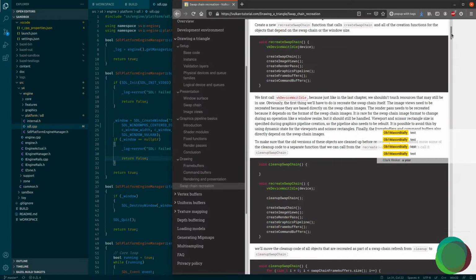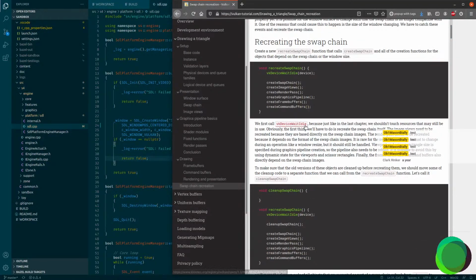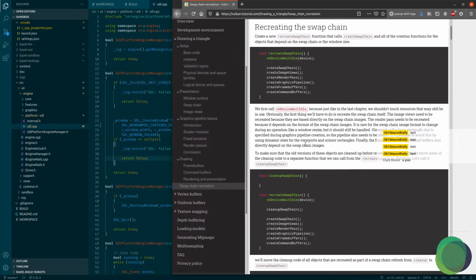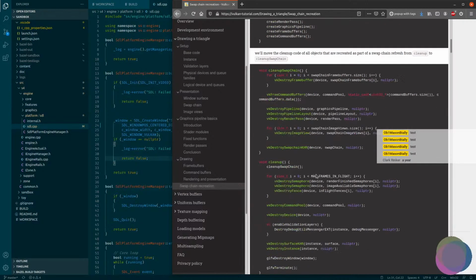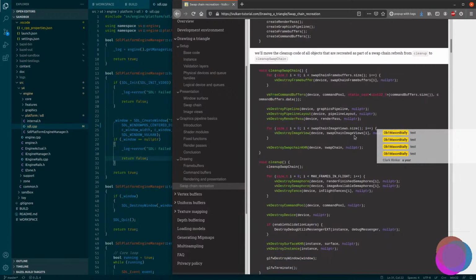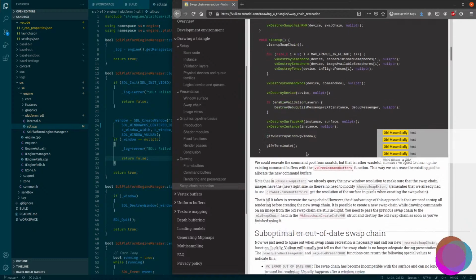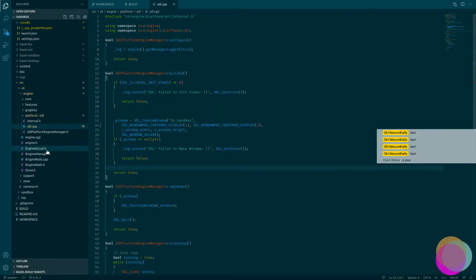I have briefly read through this, but you'll notice that this is actually quite a lot of changes that we have to make. I'm also not following this tutorial exactly. I'm doing it slightly differently because I'm putting it in objects and not just using a single global object. So we're going to skip this part because I'm already aware of all this. The first thing is we need to basically separate out our swap chain object, right? The way we currently have this, I haven't touched this engine in a few weeks, so I'm going to have to remember some of this stuff really quick.